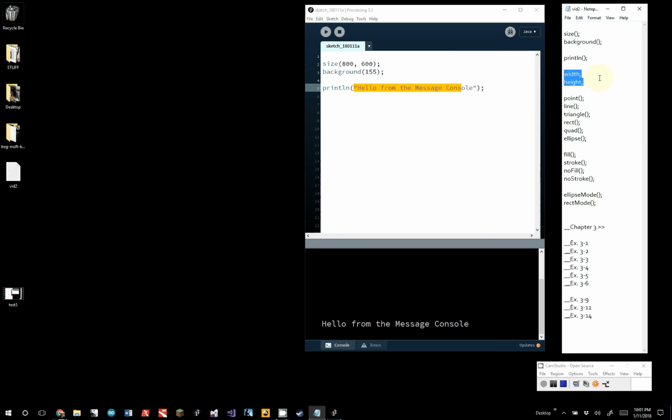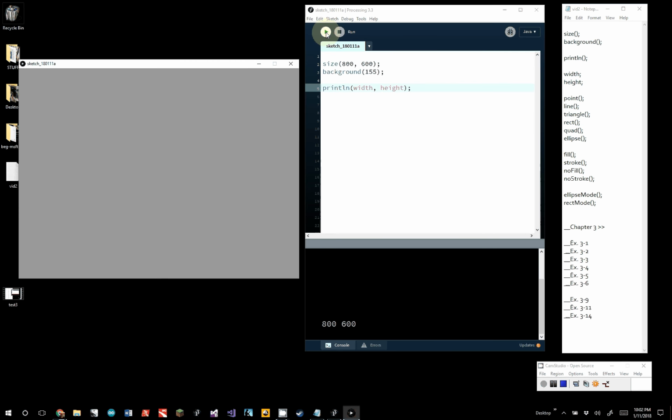And width and height are two properties that hold the values of the width and the height of the display window. So I just wanted to show this to you really quickly. If I type width comma height inside the parentheses of println and hit run, nothing shows up in the display window, but down here in the message console I get 800, 800, and I get 600, 600.